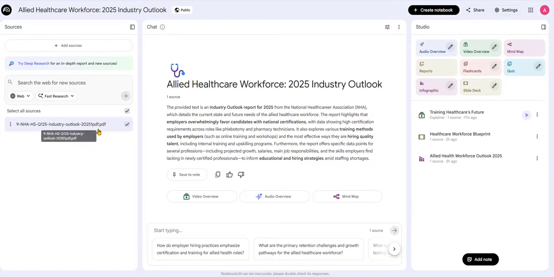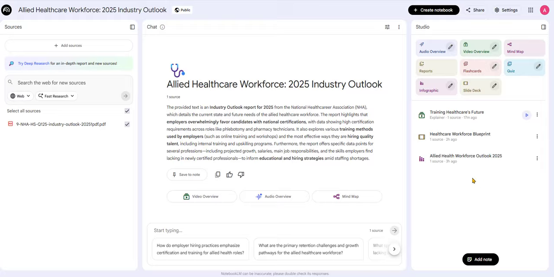So it is one single source that is selected. Whatever I do with the chat and also the studio items will be referencing that document. And then we have this chat window, so I can ask questions and I can even build up more sources and put them into sources.